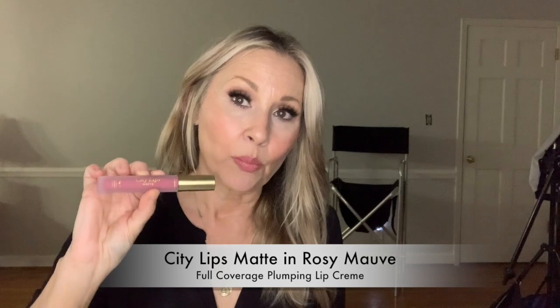Most people ask in every single video I do what my lip color is. So let's just start with that. I am using City Lips in Rosy Mauve. Now this is their matte lip cream, but because it's kind of catered to a more mature woman, it is plumping, but it doesn't give you that cinnamon oil feel where you feel like a bee stung your lips. It's real subtle, and even though it's matte, it stays on the creamy side, and because of the plumping, it kind of fills in the lips. So I find it really beautiful for an older woman who's starting to get the deeper creases in the lips, because this plumps it out, makes them look more smooth.